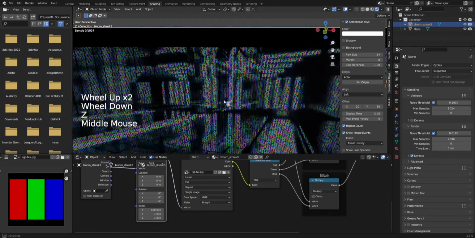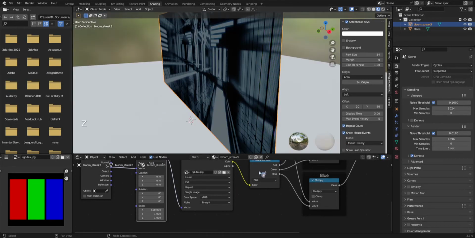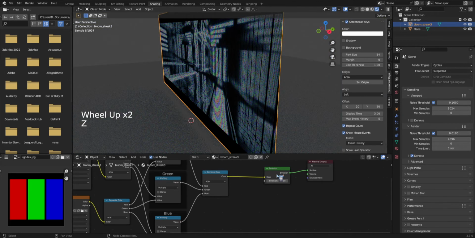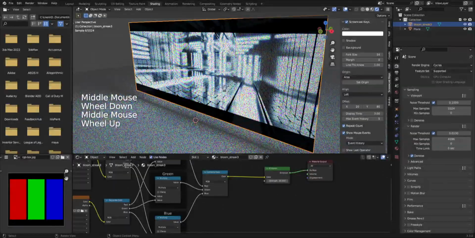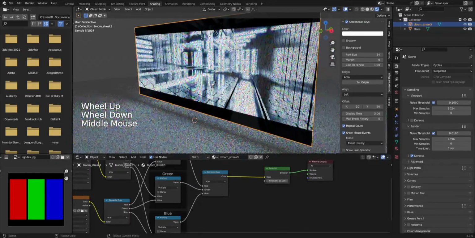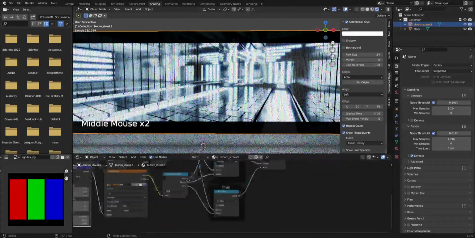And let's go back to my render. Actually, as well the emission shader. So as you can see, even as I try to zoom in, it's already giving that same effect that you would see in any normal screen. There we go. So we're basically done here.